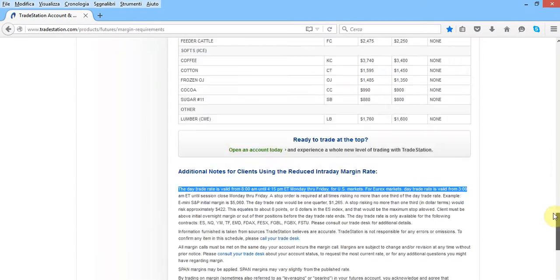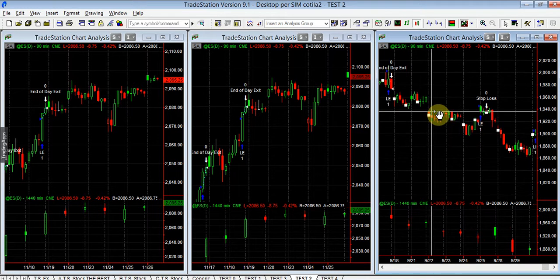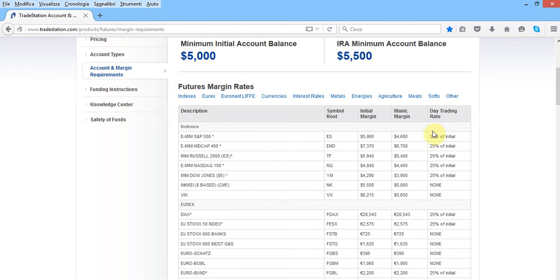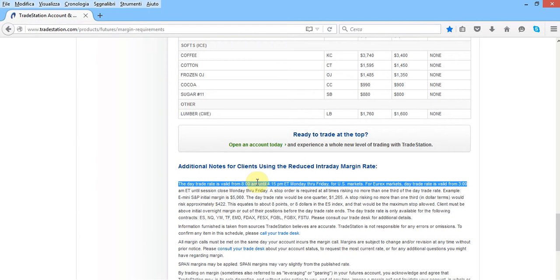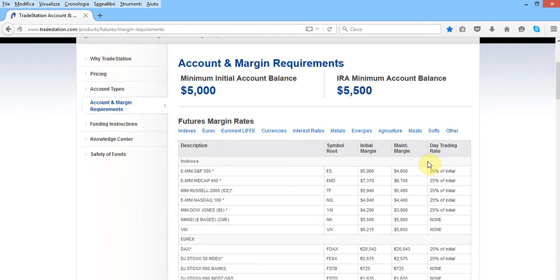So only during the day. If you don't go overnight, that's important. Our system, in fact, does not go overnight, and it closes the position at the end of the day, which in this case is the end of the day trading hours. So from 8 to 4:15, and in fact our trading system exits on close at this time.